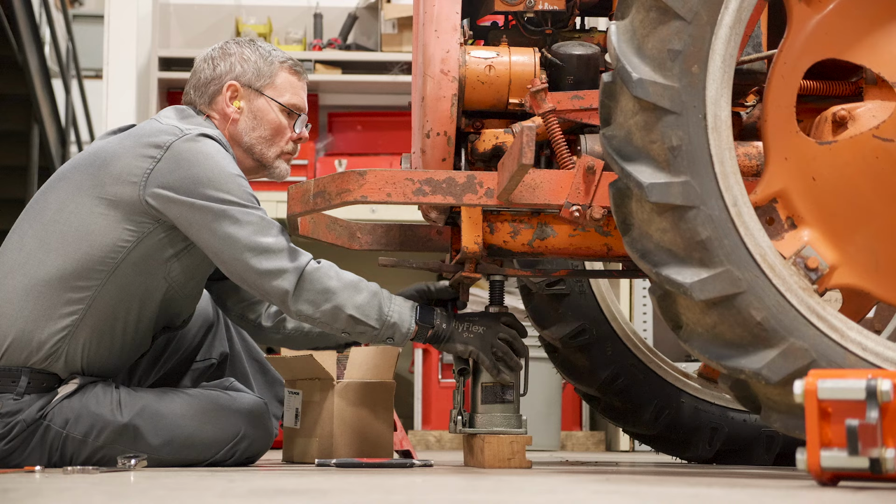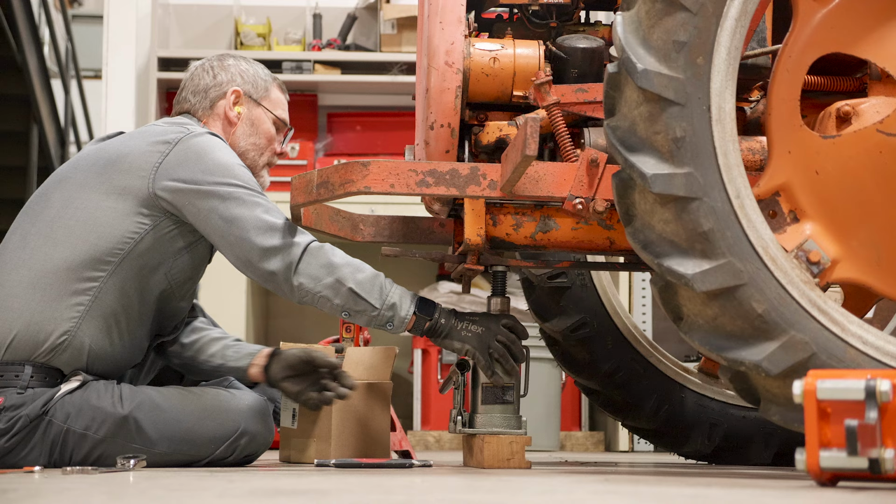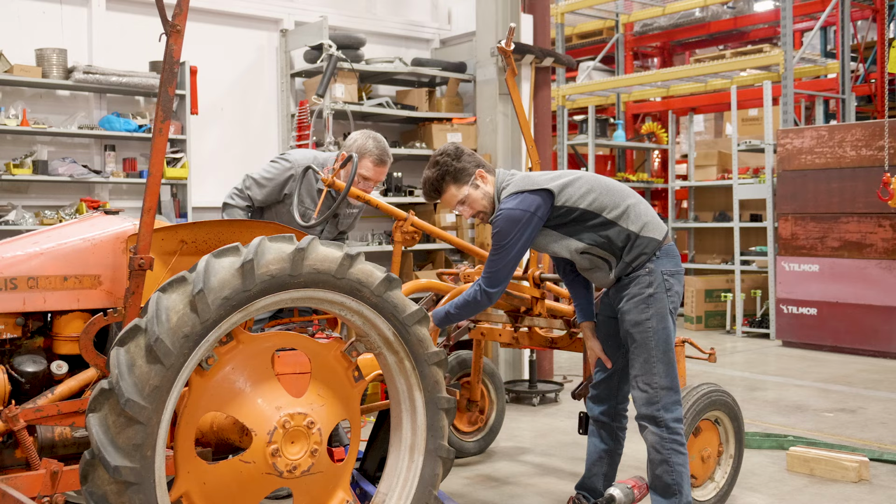Doug, do we want to take this light completely off, or should we just leave it on for now and zip tie it? We could leave it on. Otherwise, we'll have it sitting in a bin somewhere. Most of the bolt sizes are inch, so these ones, the nut is an inch. It's about 7/8 on the bolt head.